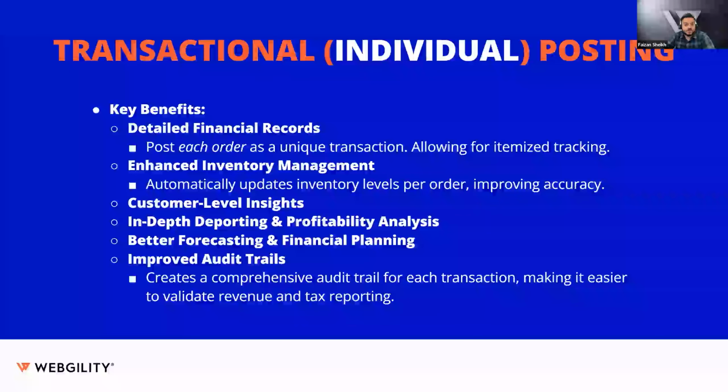Secondly, inventory level management. This is one of the key benefits of using transactional posting. Let's say QuickBooks is the master data for your inventory and you are keeping track of quantity counts. Within transactional posting, when Webgility posts an order, based on the order item quantity counts, Webgility reduces the count from your QuickBooks item to let QuickBooks know that these many order item quantities you have sold on your website. So these are the two benefits.